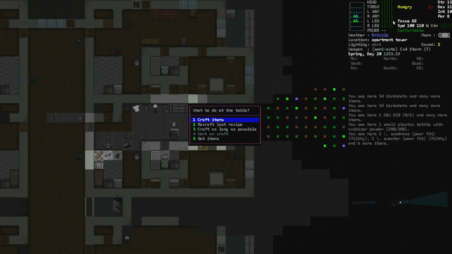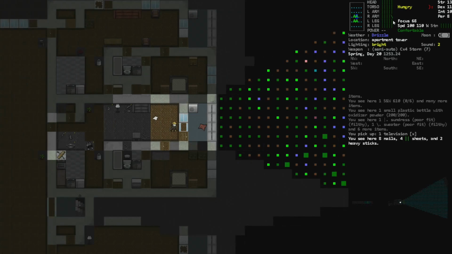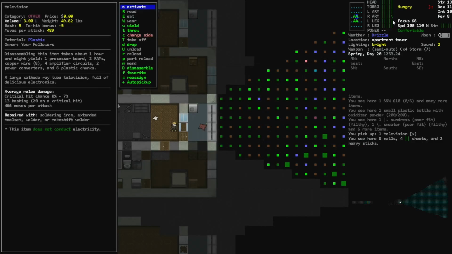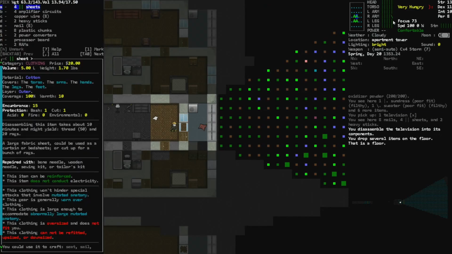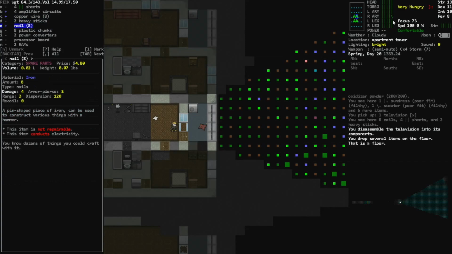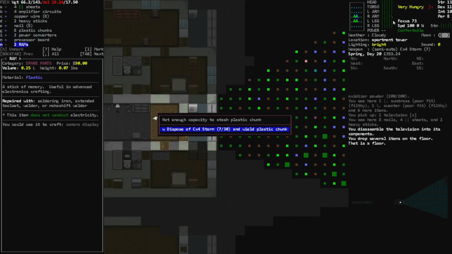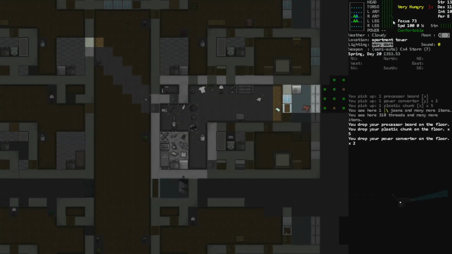TVs, for some reason, can only be disassembled for plastic. Oh, actually it says there's a lot of stuff here. I don't know why, last time I disassembled one of these, it only gave me plastic. Why don't we disassemble this just because we can, taking a shocking amount of time. Okay, well that's weird. Last time it definitely only dropped plastic, which I thought was very strange because I remember making mental note of it. Anyway, we'll drop this crap.